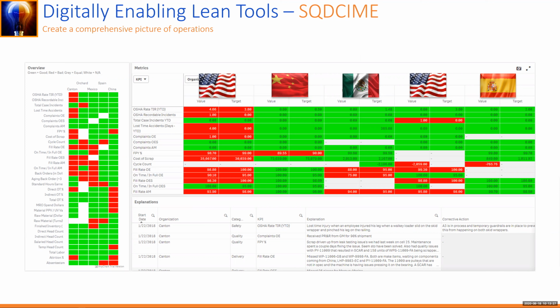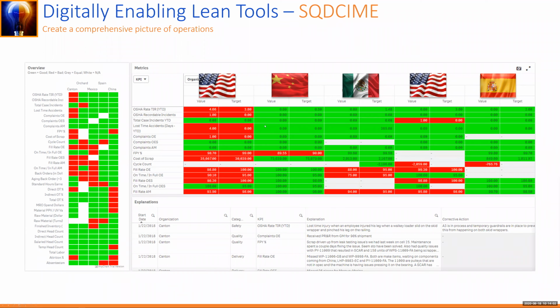So we've worked with actually 3 different companies and the COOs of those companies to create a live system that takes the SQDCIME information from the shop floor and aggregates that up in real time. In this particular case, we blocked out the names of the plants so that we couldn't tell who it was. But anyways, we can see for any given time period, for any given metric, is that plant green or red? Are they winning or losing? And at an overview, you can see what the plant performance is like.